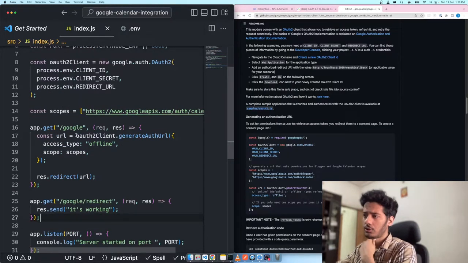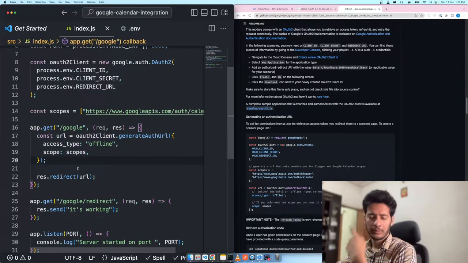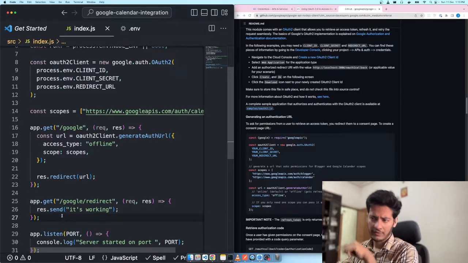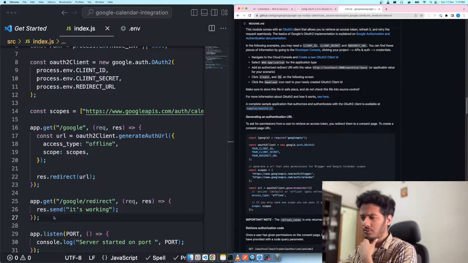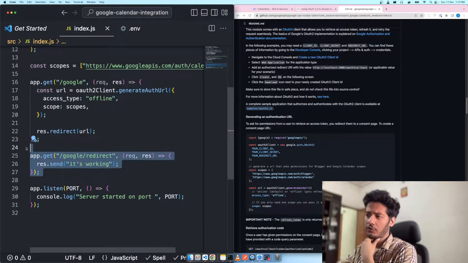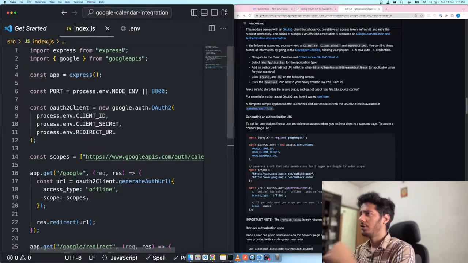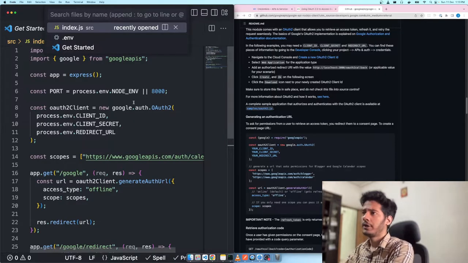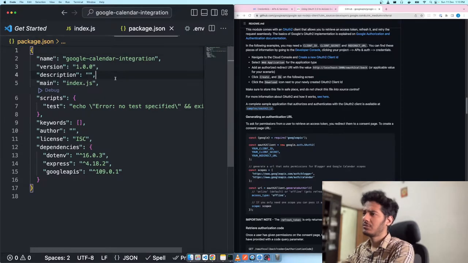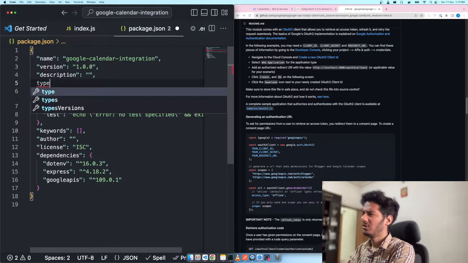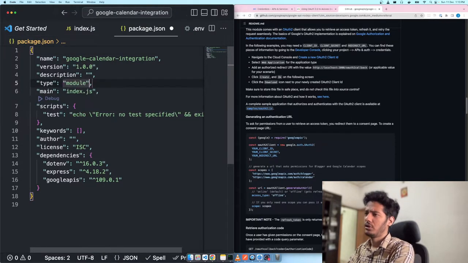So it goes like, you generate a URL, you get the permission, Google gives you a token, you get it back over here, a token and a refresh token and a user's profile, and you're good to go. You can just query anything. I think you do not get a user profile, you do have to query that separately, but yeah, that's how things basically are. It's not very complex. But before doing anything else in the package, I think there's something called type. No, it's module. Yeah, that's what we want. So it's actually a module.